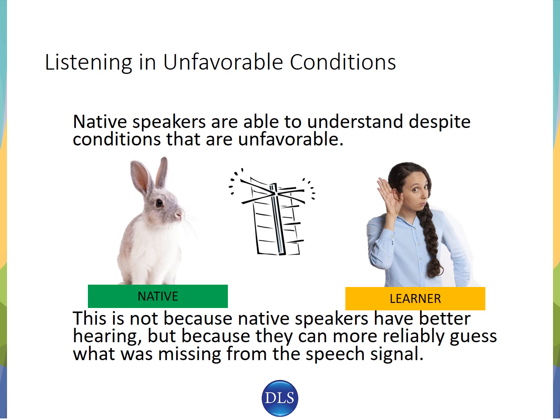Comparisons of native speakers with language learners show that the native speakers are much better at hearing when there are problems with the signal. And of course, it's not because the native speakers have better ears. It's because they are much better able to guess, to fill in the gaps to get the message.